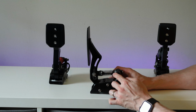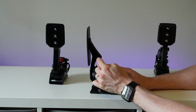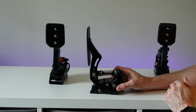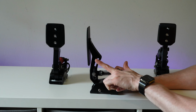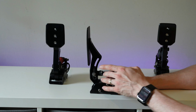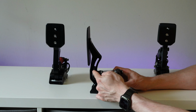There is adjustability. If we have a quick look at the adjustability here on the throttle, we can see that we can move this arm up and down, so it can go all the way up here. You'll get different levels of resistance depending on what you do with that arm. So this arm can move all the way up like that, and that should significantly change the feeling of this. There are no spare springs with it, so it'll be interesting to see how this works.